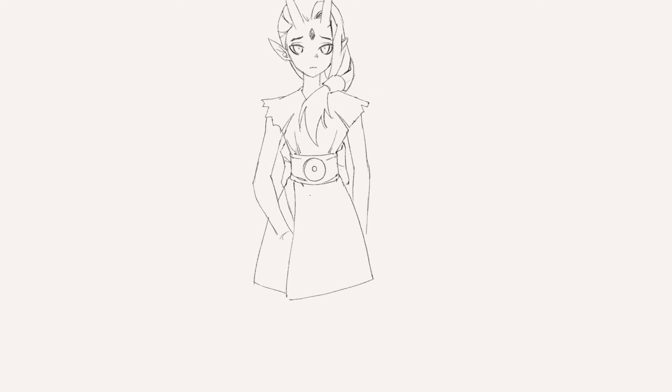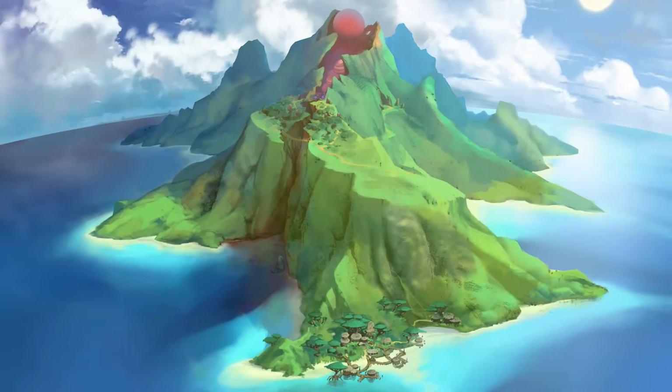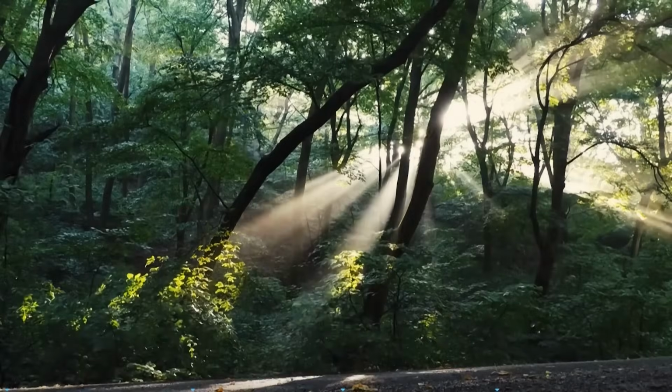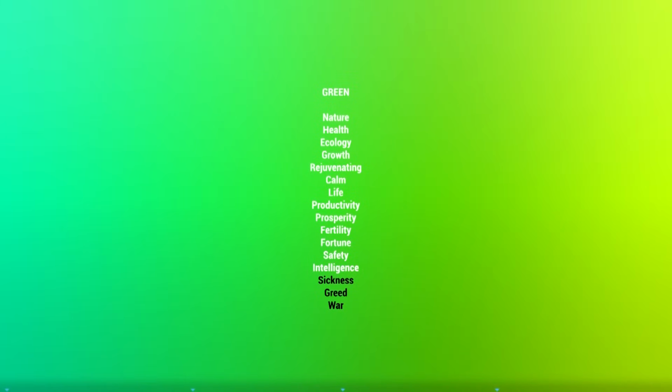And if I were to give a 30-second overview of Chroma Island, just to give you an idea of the world the characters will exist in, it'd be something like this. Chroma is an island in a fantasy world, host to a number of tribes distinguished by their skin color and culture. I've always found the psychology of colors fascinating as an artist, so I wondered what it would be like to have those tribes based on that.